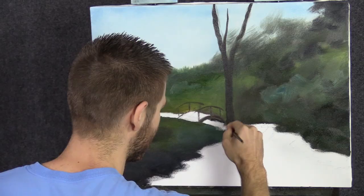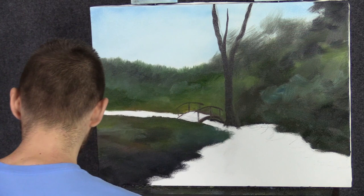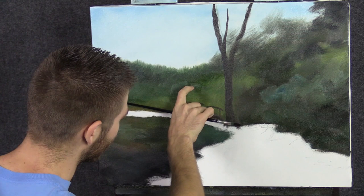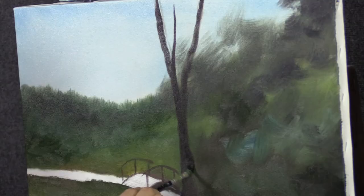Okay, so anyway, you can really tell that's just a small footbridge by putting that tree next to it. I mean, this thing's probably maybe 3 or 4 feet, maybe 5 feet long. It's not big. You know, if your person is standing on it, the person would be like, probably like that easily. So this is like a creek you can jump over. It's more of a decorative bridge. There.